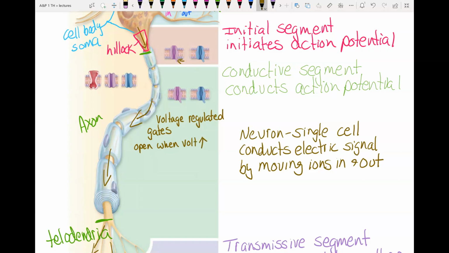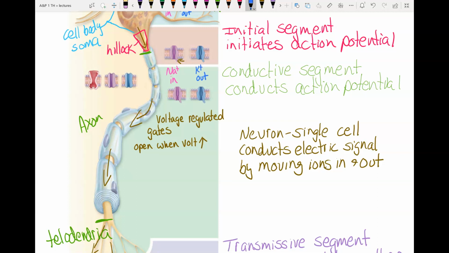Okay, so neurons, they run on electricity, so they have voltage. Think of like a 9-volt battery, right? So there's voltage in the neurons, and that voltage can go up or down. When the voltage goes up, that's what makes these gates open. And we're going to follow the same color coding. So with the pink ones, these are sodium, and when they open, sodium comes in. The blue ones are potassium, and when they open, potassium goes out.